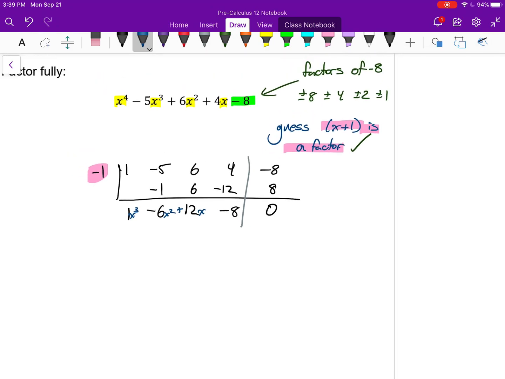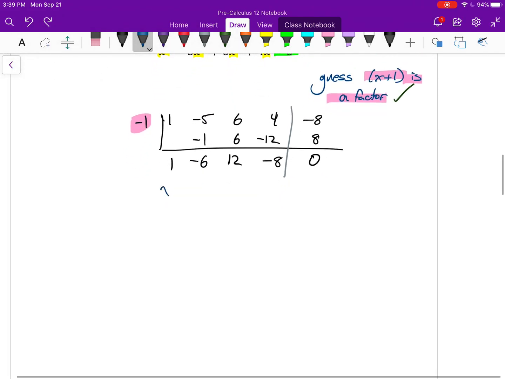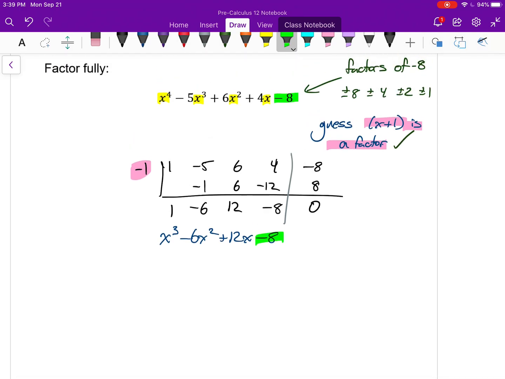So what I have to do now is I have to now make another guess. And I now can look at just this part, this constant here. What's a factor of that? You know what? This looks kind of messy. I don't like how messy that looks. Maybe you don't care. I do. All right. So now I want to look at this -8. Well, the factors of -8 are the same as I had before. So I can make another guess. Now, it is possible for me to try x + 1 again. That would mean that x + 1 is a factor that repeats twice. So let's try that. Let's try another guess of x + 1 is another factor.